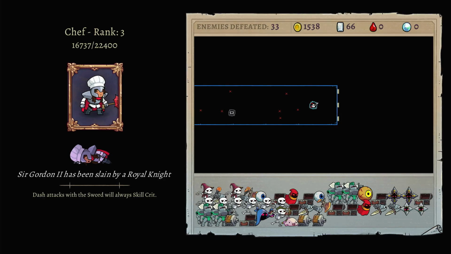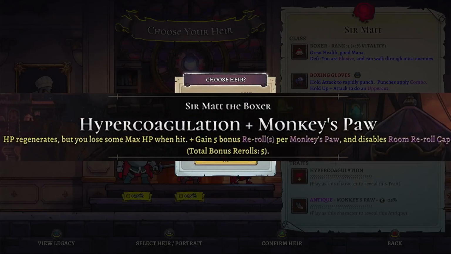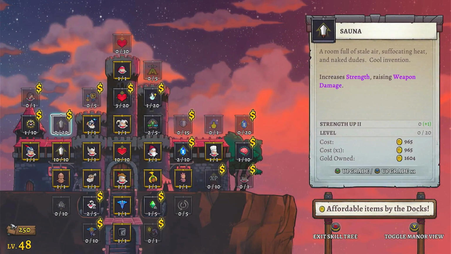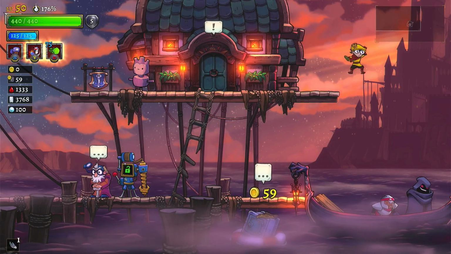Those last 2 lives were unbelievably short, but we still had 2 attempts. Our 9th life would be led by Sir Matt, a boxer with hypercoagulation, and a monkey's paw. For upgrades, we grab an attack power, an armor bonus, and head back into this spooky dungeon.